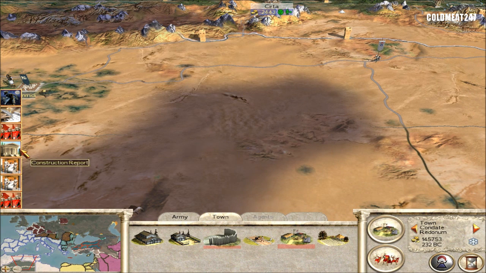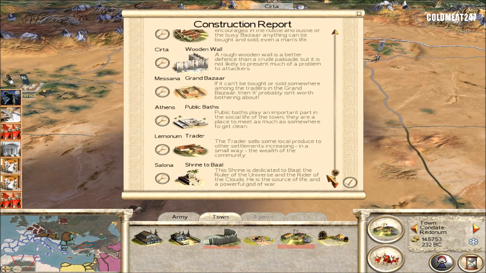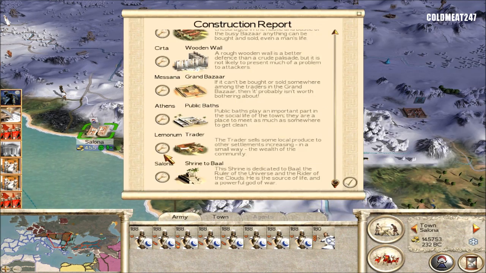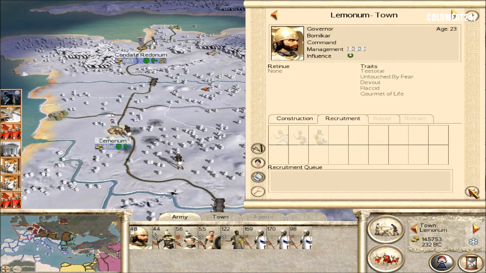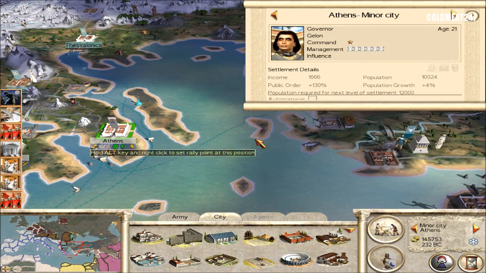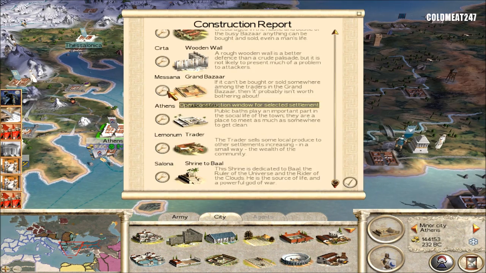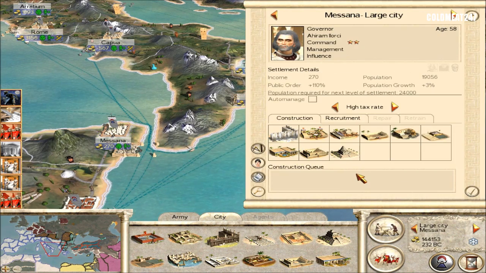Let's skip the turn. Let's do the construction report just in case we need to really build something. Salona, nothing. Limonum, nothing. Athens, public baths are done. We'll do the execution square. Messana, Grand Bazaar.